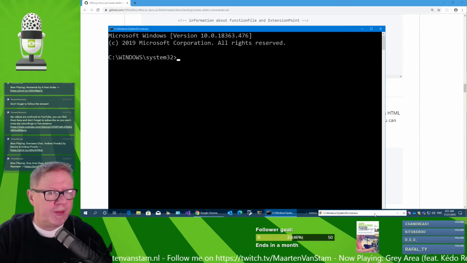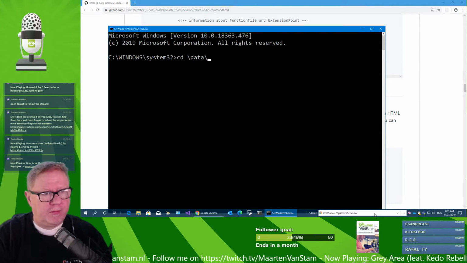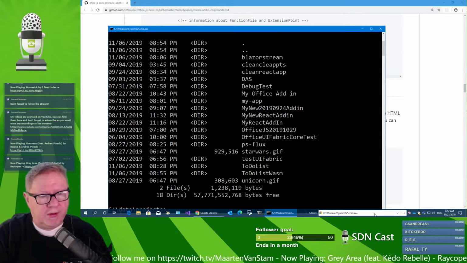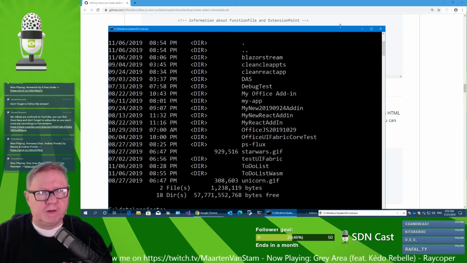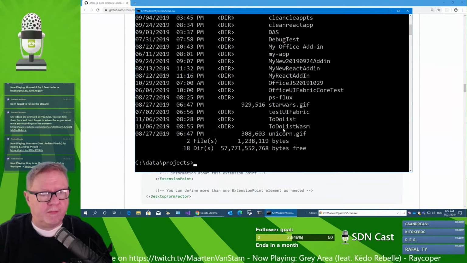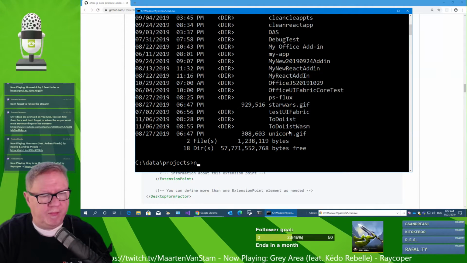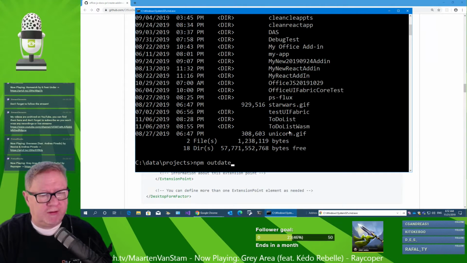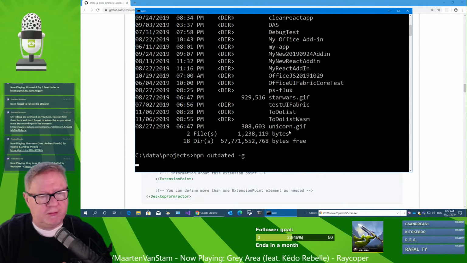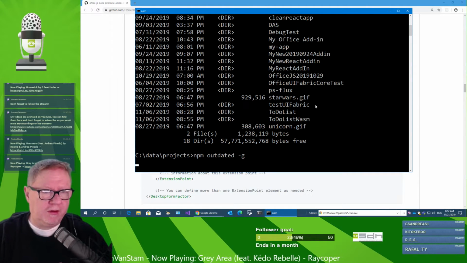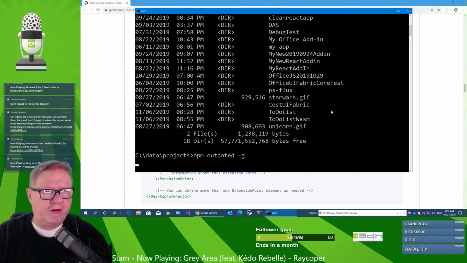Command. Go to the root. Okay. Start with npm outdated global. Let's see if we have an outdated Yeoman generator, maybe.